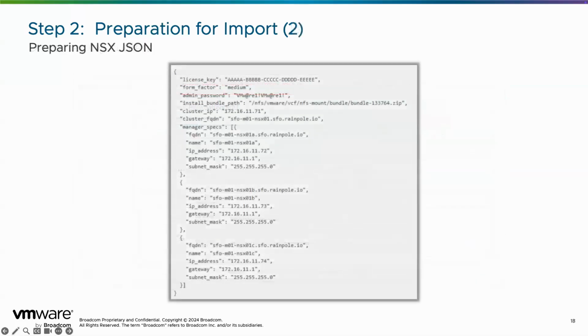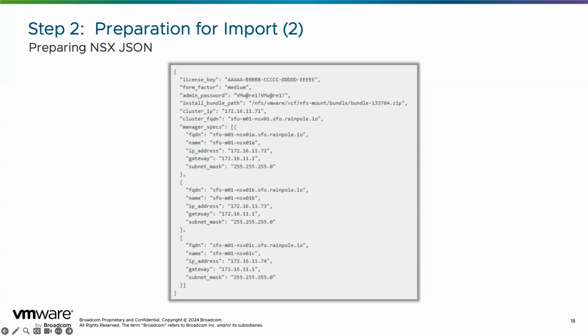And then obviously, because we do need to deploy a new NSX instance as a part of an import, we also have to fill out the JSON file. So this is just something where we list a bunch of different things such as license keys, passwords, the bundle that we're importing, etc. DNS names, IP addresses. So there's nothing that is too difficult here. Just have to replace the values of that. And then this file also would need to be uploaded to the appliance as well.